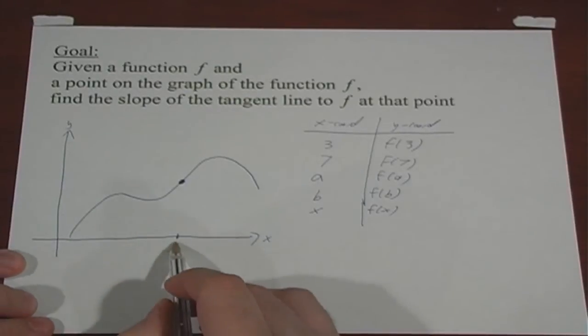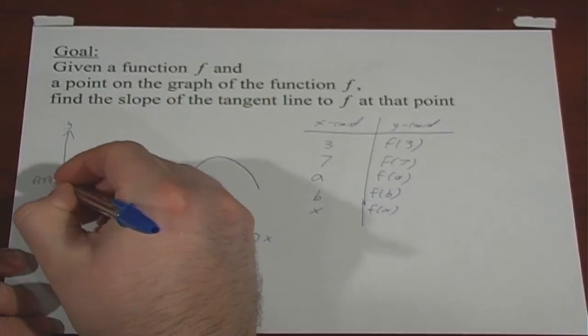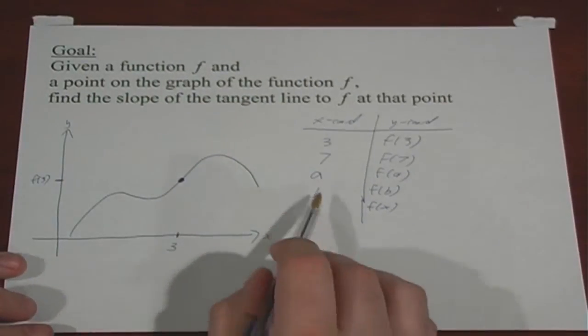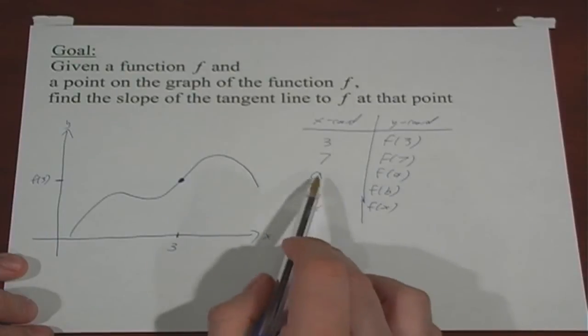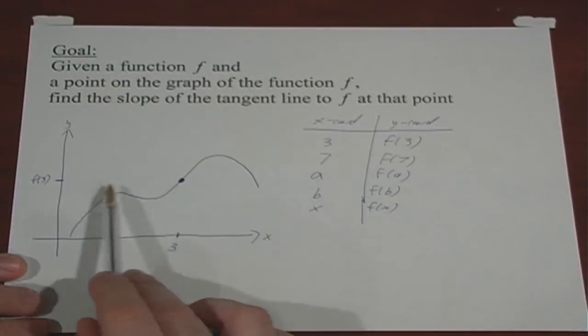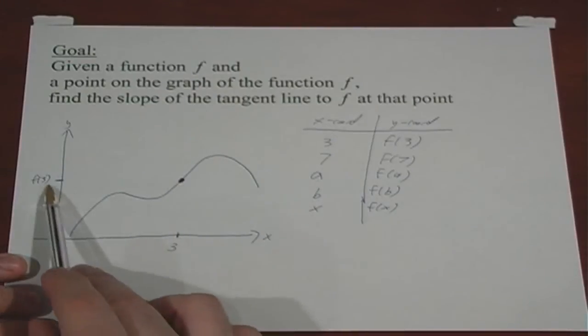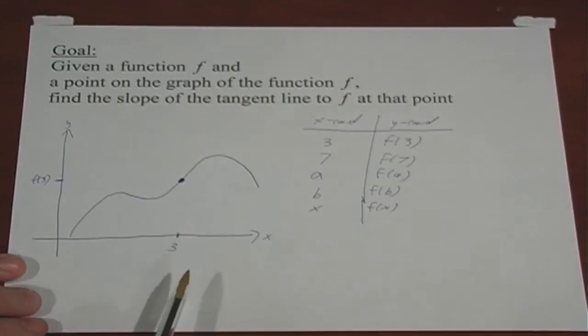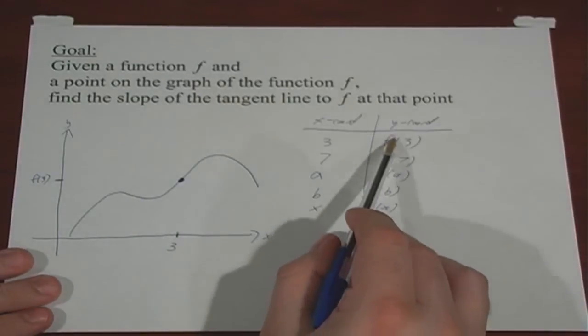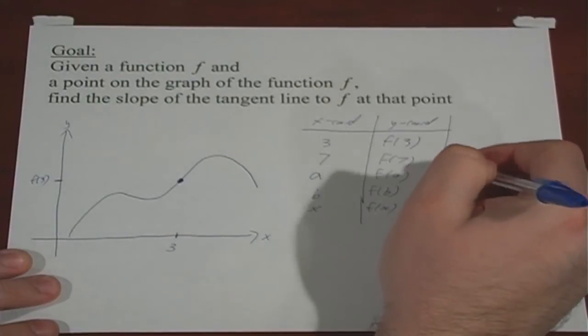In the picture here, if this is 3, then the y-coordinate is f of 3. Okay, so that's how that works. So plugging a number into the function will give you the y-coordinate. If this is the x-coordinate, that'll be the y-coordinate. And this point, if I write it down as a whole point, you would say 3, comma, f of 3. So you give me the x-coordinate 3, y-coordinate f of 3. Okay, so that's what it means when you plug in a number to a function, you get the y-coordinate. Now I want to talk about the notation.